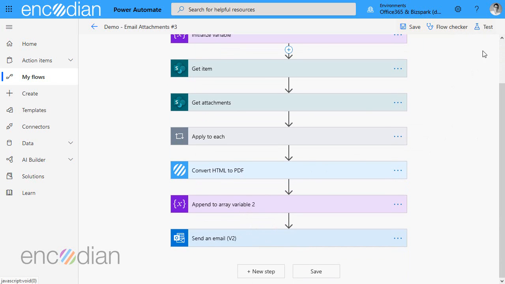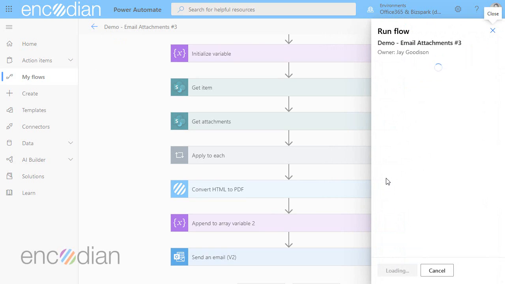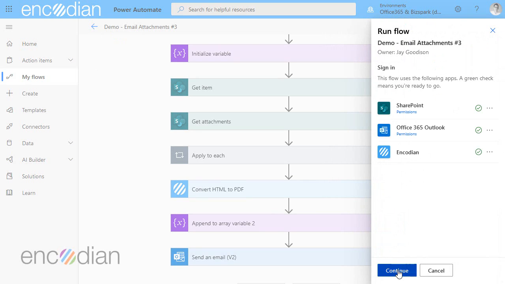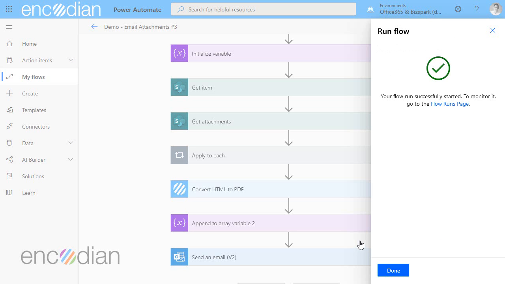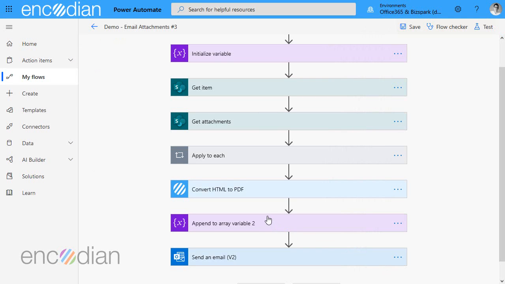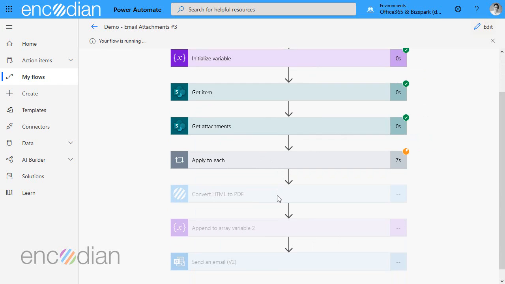Right. Okay, so let's test this again. I'm going to need to trigger it. When we run this through, the data's going to look like it's gone through absolutely fine and it doesn't look like there's anything wrong with it per se. What will come from the Encoding action will be a perfectly valid string in terms of a Base64 file content. It's just what Flow is going to do, it's going to try and interpret that, and what actually happens is it takes that Base64 string and reconverts it, and in effect corrupts that file.